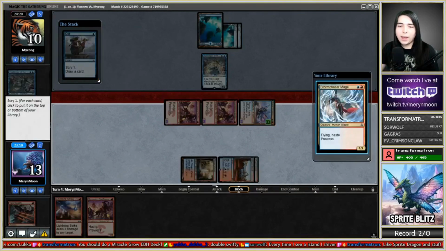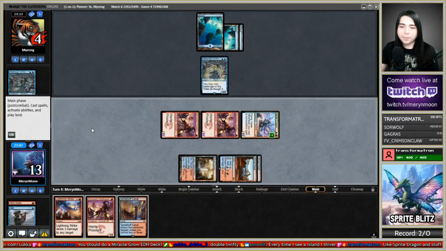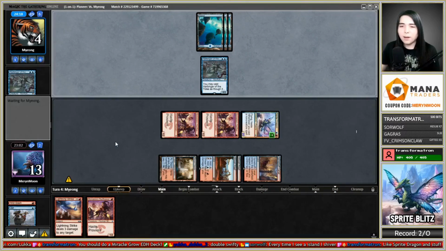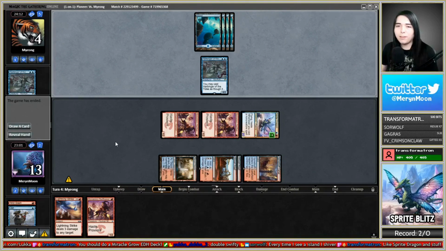So their best bet is probably, what do you call that card that locks down a creature? Tidebinder Mage? Probably that. And lock down my dragon, but then they're still pretty screwed. Master of Waves would be the best play here, but Sprite Dragon still gets it. And they don't have it. Sweet. Going on to game number two.